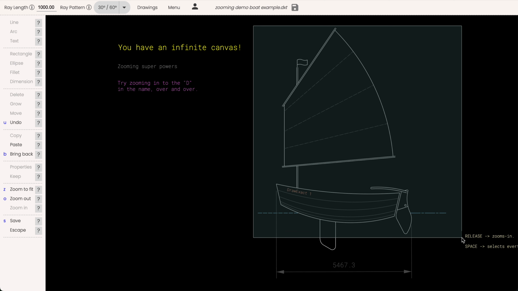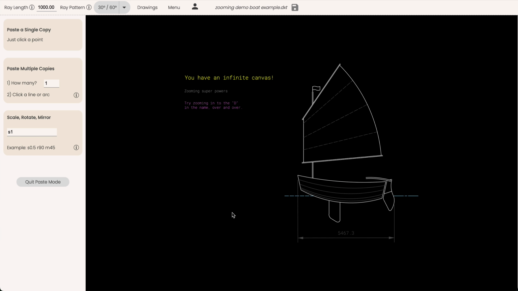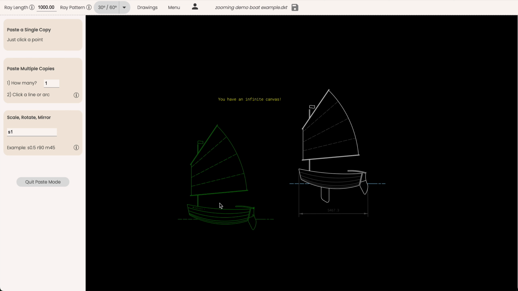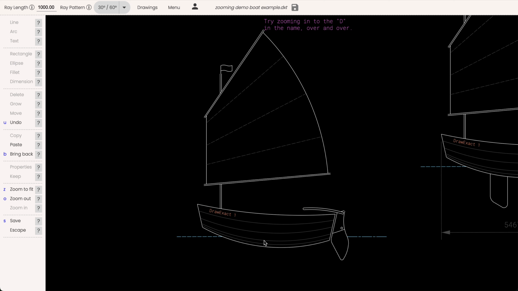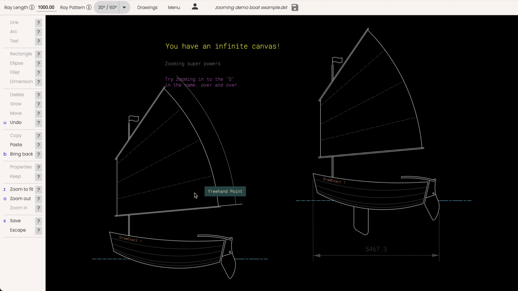Consider this, if I make a complete copy of the whole drawing, zoom out and think, well, I'm going to consider making some changes, but I don't want to commit myself yet, so I'm going to pop down a copy. And I've decided I want to go sailing when there's less wind, so I need a bigger sail. You get the idea. I'm just using this as a bit of a jokey example of how you might make a modification and experiment with it without losing the old one to start with, and you can copy and paste bits back and forth. Sometimes you might copy out some details, work on them over here, and then bring them back in. So that's sort of infinite canvas the other way.